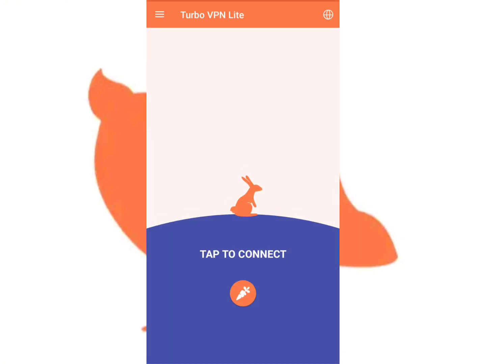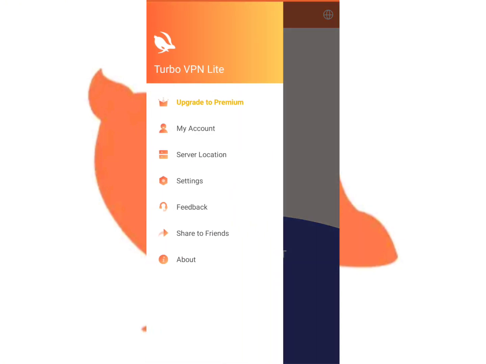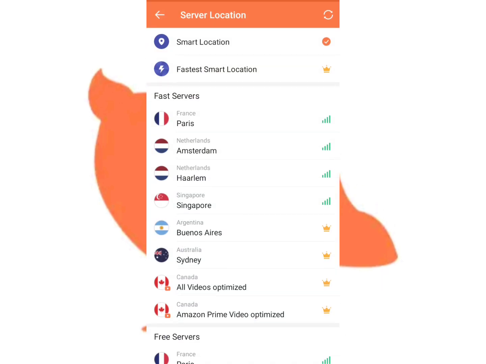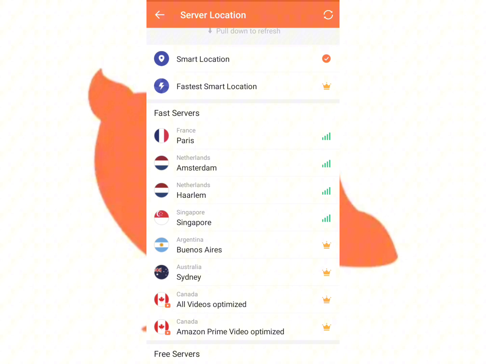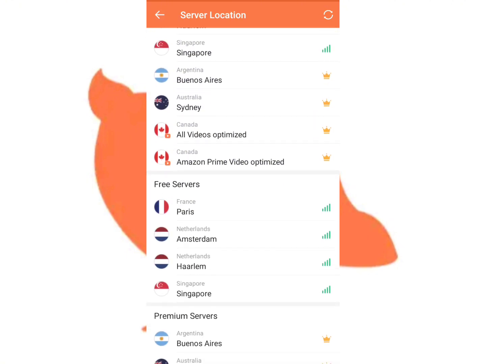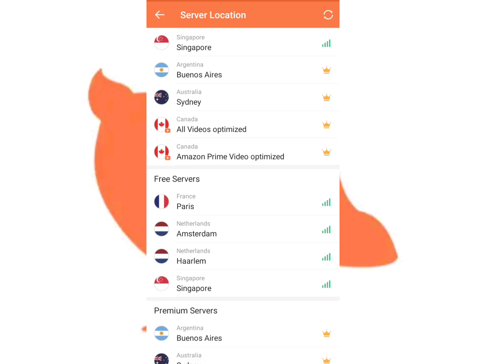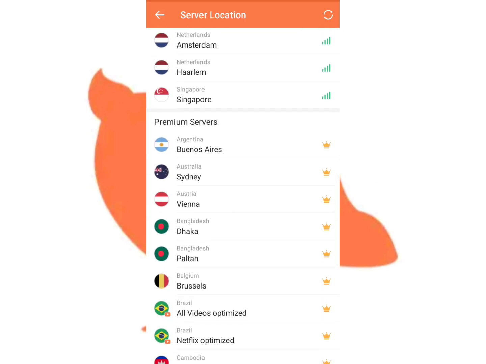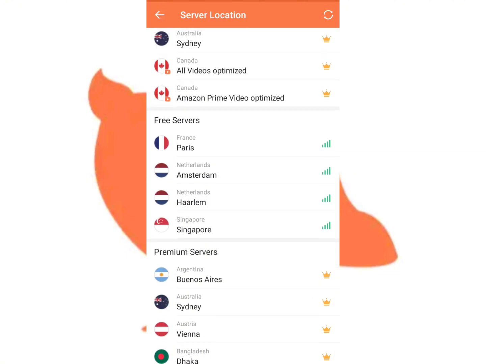Now, if I go in the server section, I can either tap on the globe icon there, or I can go over the 3 lines and tap on the server location. So I'm going to tap on the server location here. I can see all the servers that are available. You have the free servers at the top. Down here you have some free servers as well, and some other servers which are premium subscription servers. So any server that you see with the crown icon, those are pretty much the premium subscription servers.